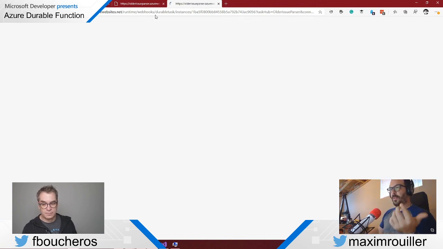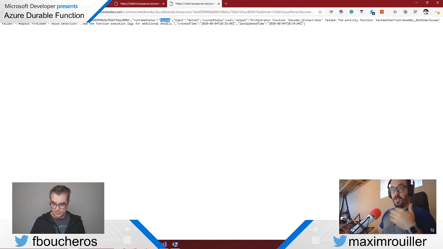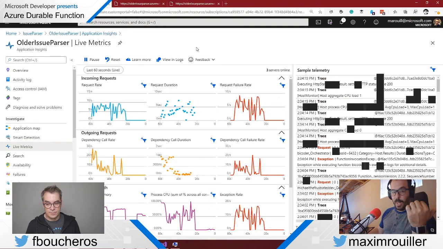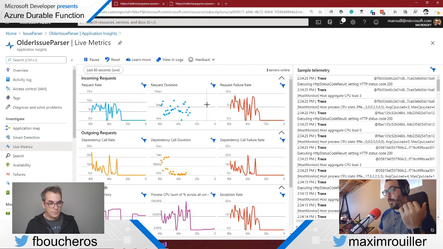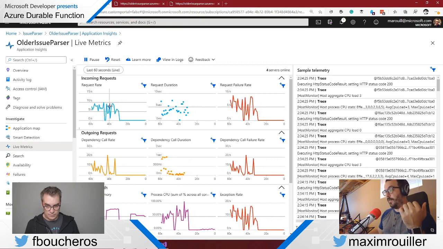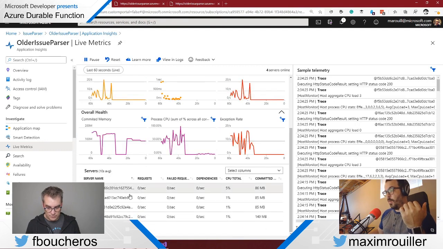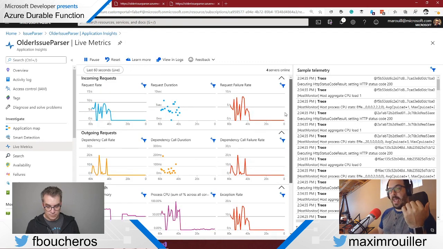How is this orchestrator? Well, first it's in a failed state and it just crashed, and there's an exception here: request forbidden, abuse detection. That's one of the things you have to be aware of: when you're running things on the cloud, you can explode things that are rate limited quite easily. As you can see here, we were doing a very good amount of requests per second. We were at 4 servers, which was kind of nice. But then things started failing.